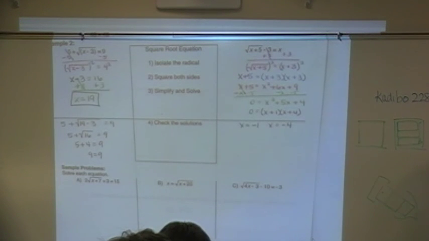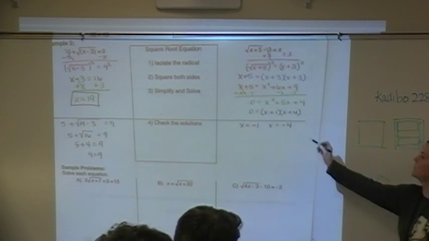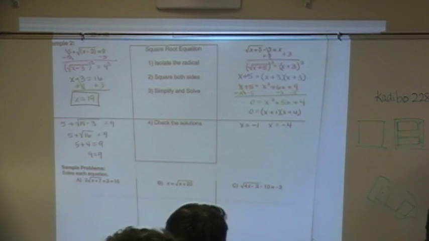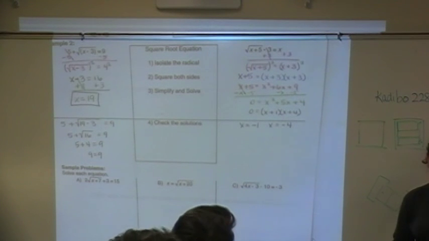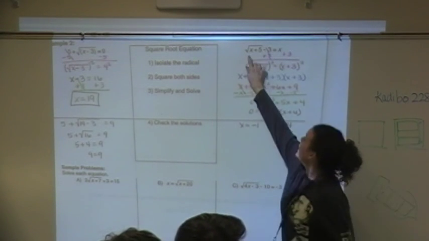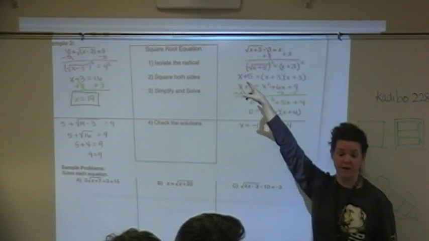Why did you just subtract that x with the first x? Why did you go straight to the negative? Because this first x is squared. So you can't subtract it? Right. Okay. So how do you plug this back in? You just plug them both into each x? Okay, I'm glad you asked that. You have to do them each separately. So I'm going to take negative 1 and plug negative 1 here and here and solve it out. And then I'm going to do it again with negative 4.